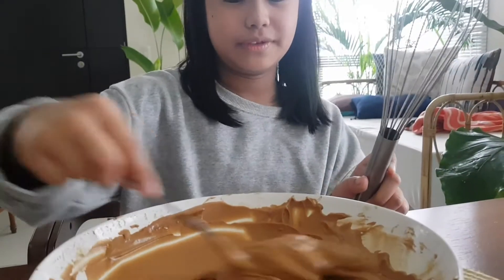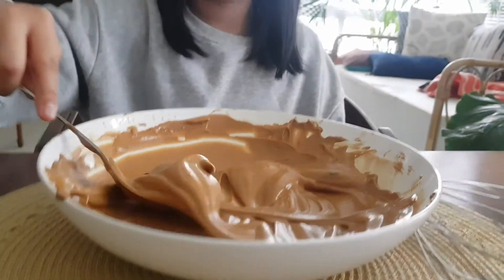You need the hand wire whisk and also a fork, but it's very hard to do this especially if you're just using your hand. It takes an hour to make this by hand, but if it's a hand blender I think it's just five minutes. So if you have a hand blender it will save your entire life.